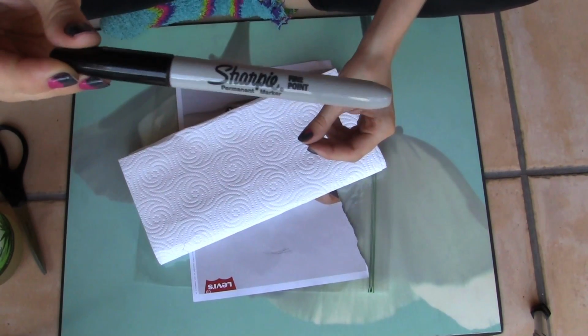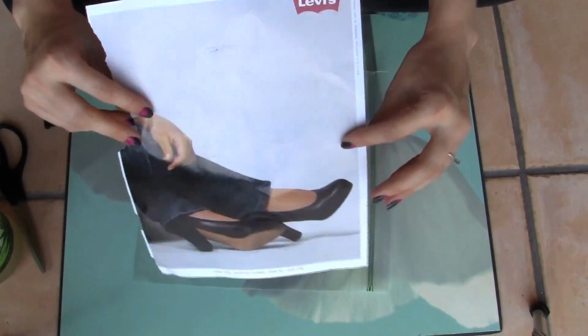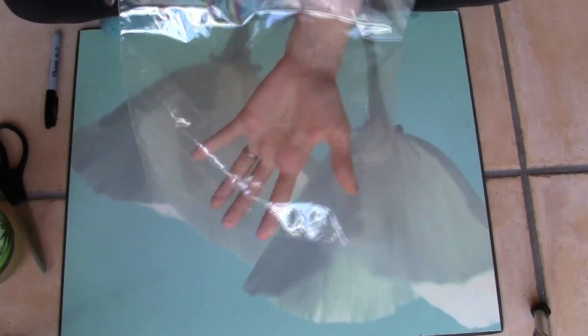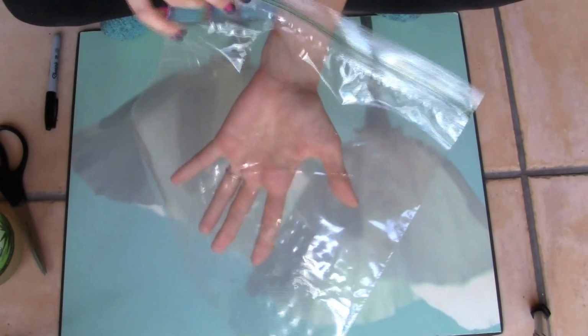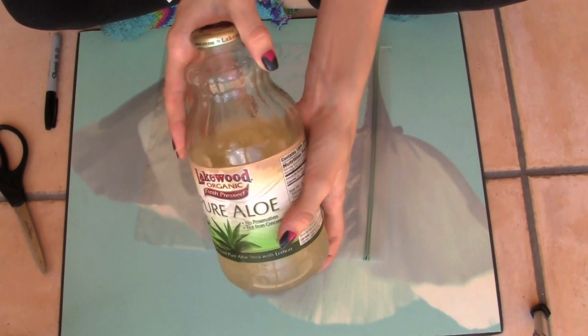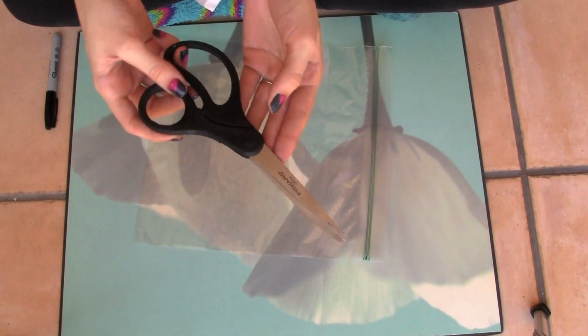So the supplies you're going to need are a marker and pencil, some sort of cotton or like material that you want to use on your face, and then a blank piece of paper. I used a magazine so I could recycle it, just to use as your template, a plastic bag to store everything in, and whatever ingredients you want it to absorb. I'm going to be using pure aloe juice. And you're also going to need scissors and your beautiful face.